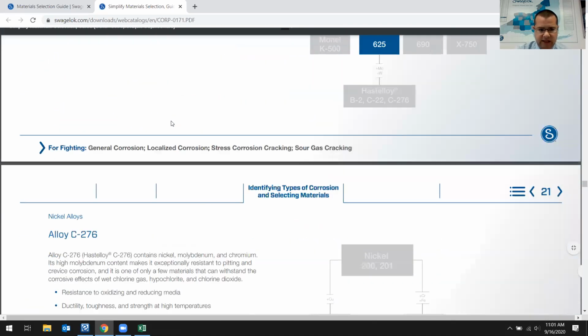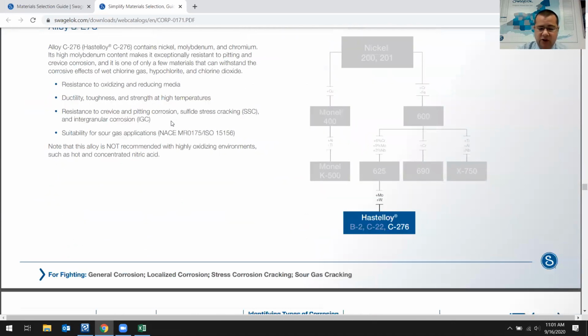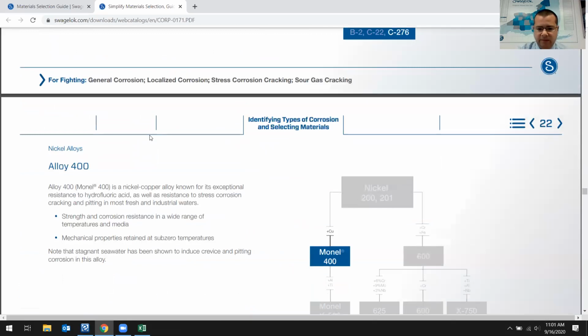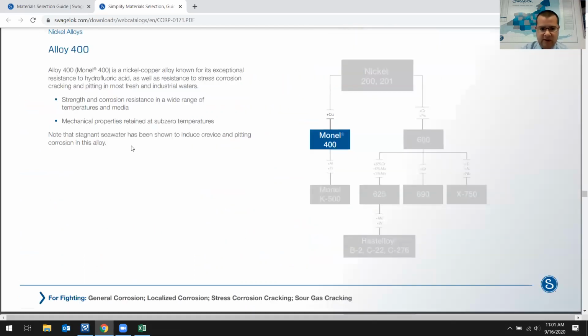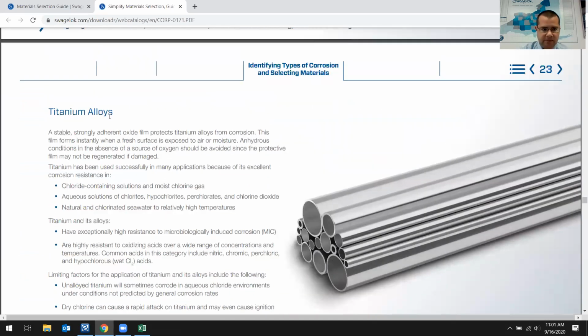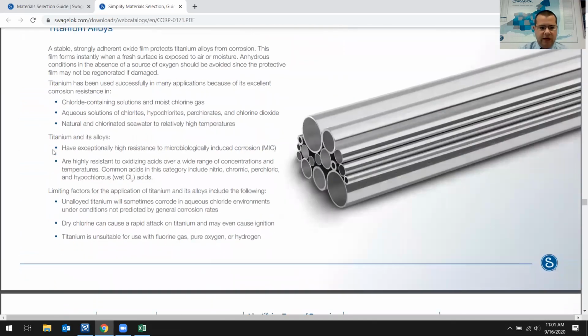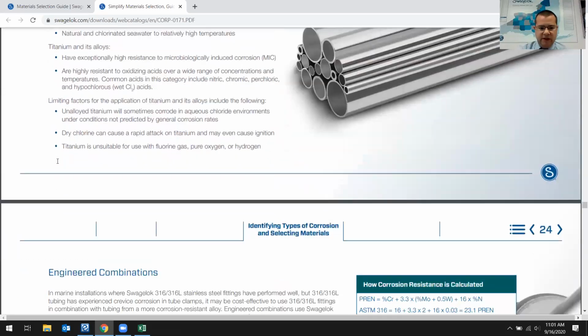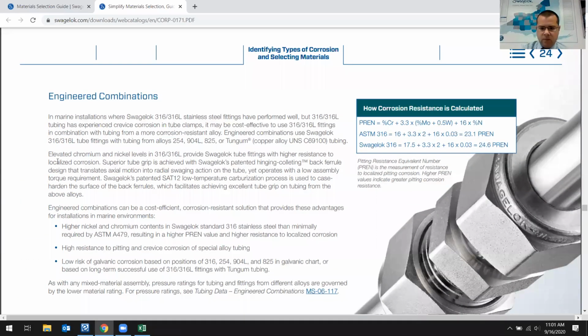So there's a lot of specialized alloys. We don't get into too many of these with too many of you, but be aware that we do offer fittings, we do offer valves, regulators in special alloy configurations, Monels, Hastelloys, Inconels, duplex, titanium. We can offer those when your system needs it. This also is going to go through some engineered combinations.